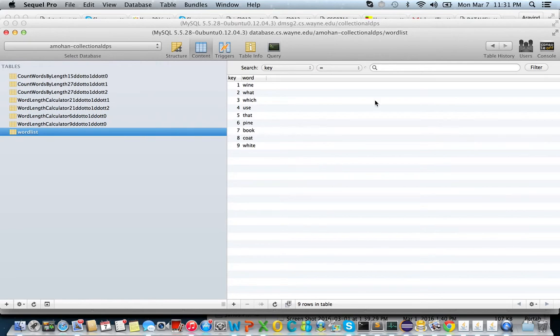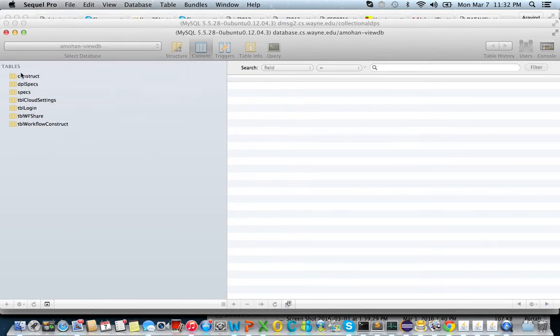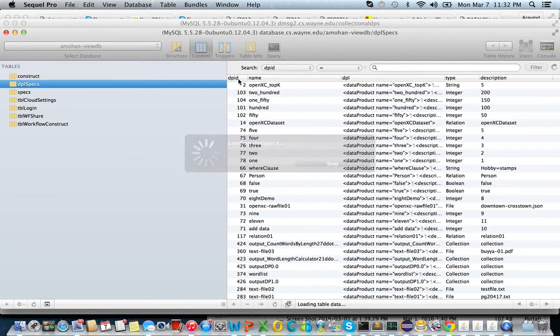It has one key, and the key is a unique number, and then the value is word, the list of the words here. And then there are 9 rows in this section. Let's go ahead and quickly see in our data product specification repository.